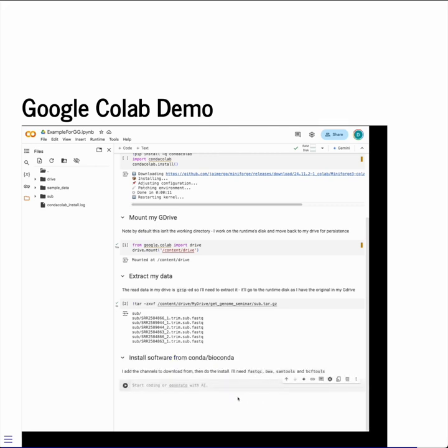Okay, I can add my code. And then I can configure Conda to add all the channels that I need.